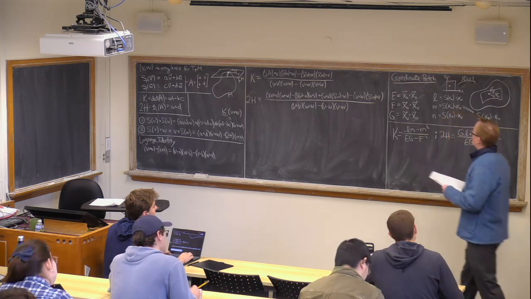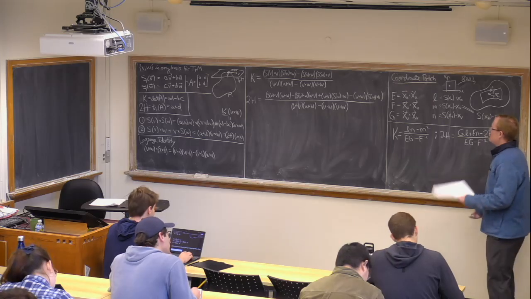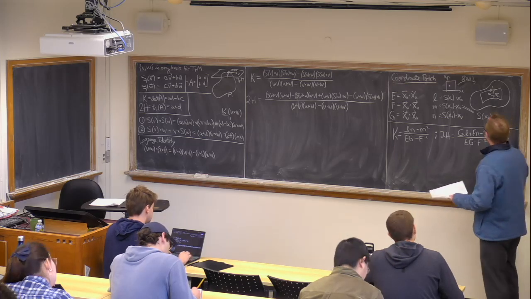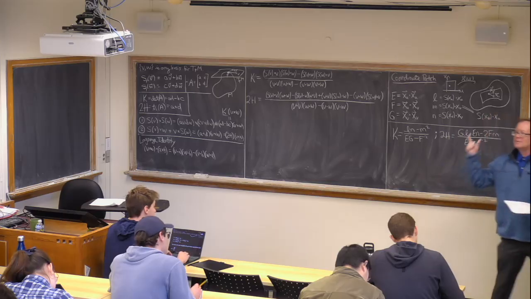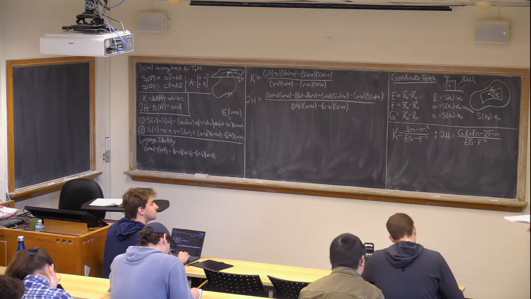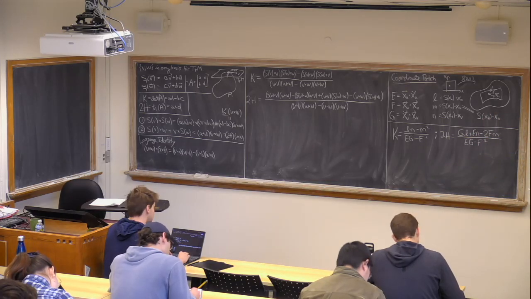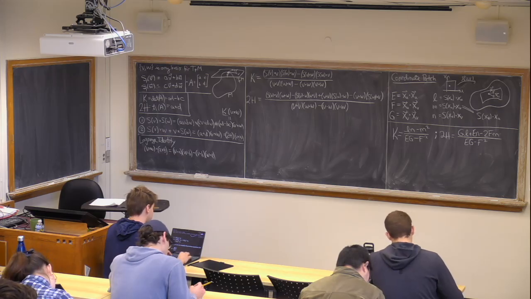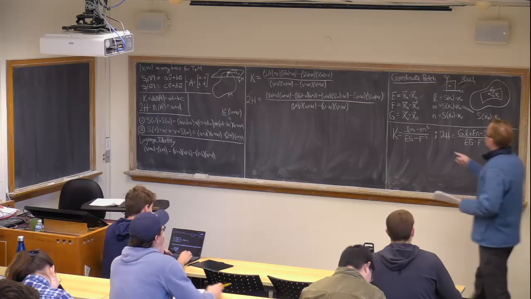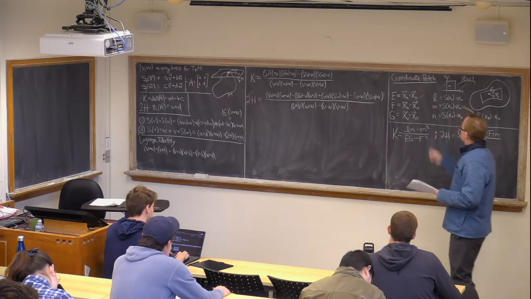By the way, this EG minus F squared comes up a couple of times. That's the determinant of a matrix you may recognize, the matrix with E and G along the diagonal and F's on the off diagonal. So I'll just point that out. And so is this LN minus M squared, if we think of this as a matrix as well.